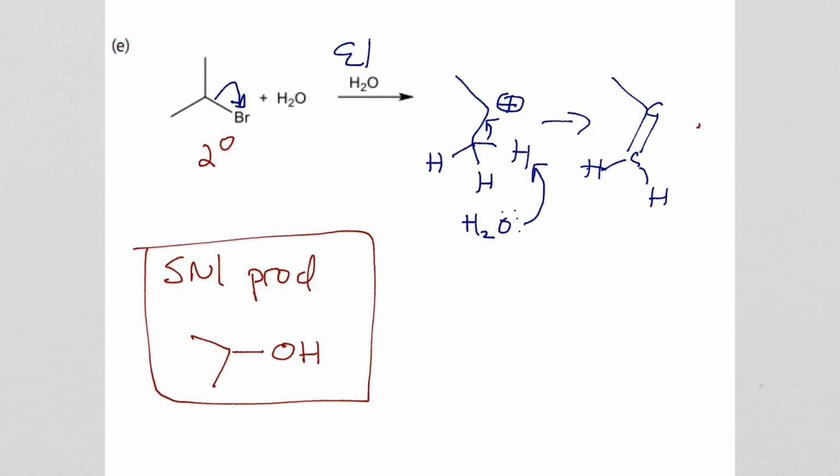Okay, so a question you might be asking yourself is, how can water be a base? You told me it was a weak base because it's the conjugate base of hydronium ion. So what's going on here? Well, in these E1 elimination reactions where you have a carbocation as an intermediate, these hydrogens that are adjacent to this carbocation are incredibly acidic. They are so acidic that even a very weak base like water can pull them off.